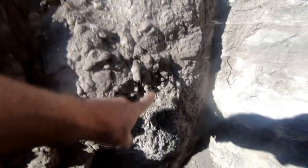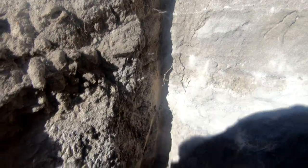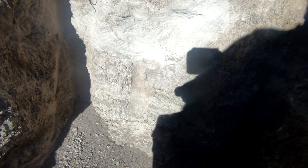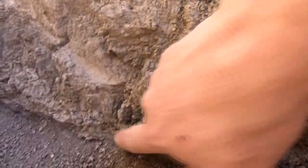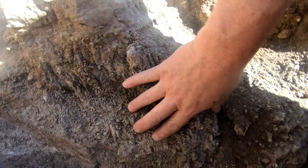That's this layer here — it doesn't look that way now because it's dry. It appears to go down quite a way and stops right about there, and it starts right about here, so that's about a foot deep. You can see how crumbly it is. It goes down to about here, and that's a pretty good clay-like soil. You can see how crumbly this is — it starts right about here and ends right about there, so that's a good thick seam of this stuff.